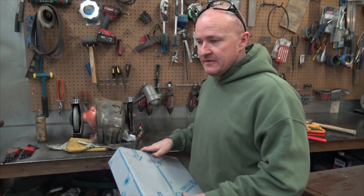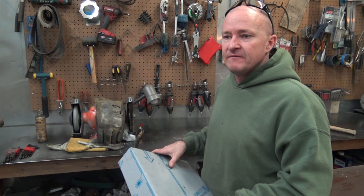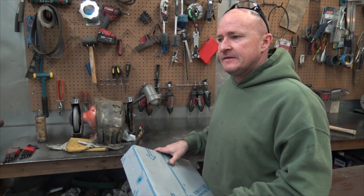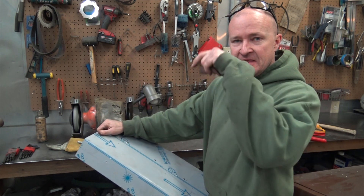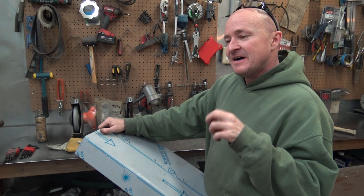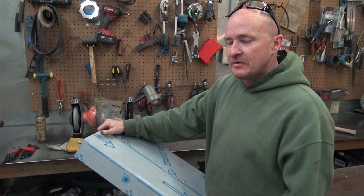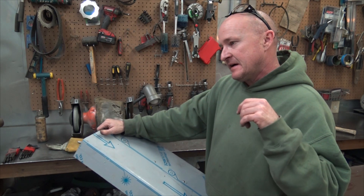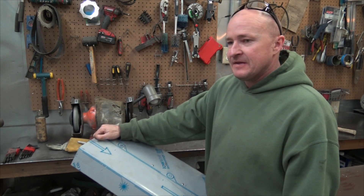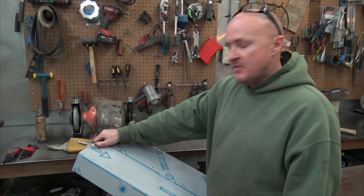You wonder, why don't you just pop those holes in it on the plasma cutter? The plasma cutter tends not to cut very good circles, especially small ones. And on top of that, sometimes what will happen is the plasma will actually heat-treat that ring as it's blowing it out, because it superheats and then the carbon steel cools pretty quickly just due to the mass around it. And sometimes it'll be hardened — so you'll just kill drill bits if you go back in there and try to round them out. Plasma cutter problems.